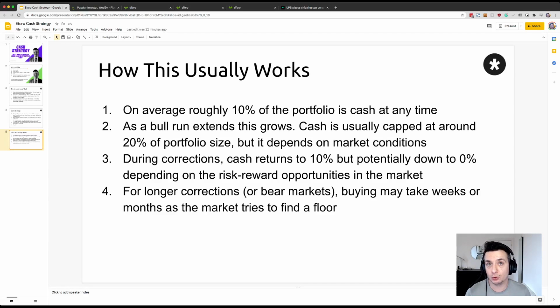So I wouldn't withdraw cash from your copy. It's not that that cash is lying there latent. It is part of the way that I do things. And don't look at the amount of cash that is sitting in the portfolio free. Look at the returns of the portfolio overall. That's all you need to look at. How much money am I making from this copy overall over a decent time cycle? Don't worry about the little bits and pieces inside.